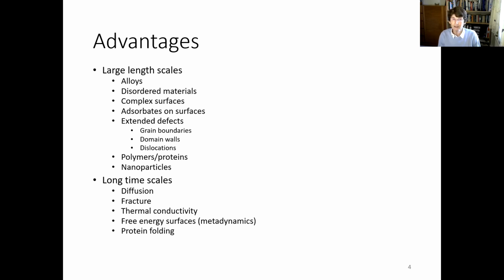Also in terms of time scale, if you want to model non-equilibrium processes, diffusion, thermal conductivity, you do need long time scales. Things like fracture and protein folding, obviously very long time scales, cannot really be tackled with density functional theory. And if you want to calculate free energy surfaces with methods such as metadynamics, in order to get convergence of these, you need very long timescale simulations. So classical methods are usually the only way we can go forward with this.